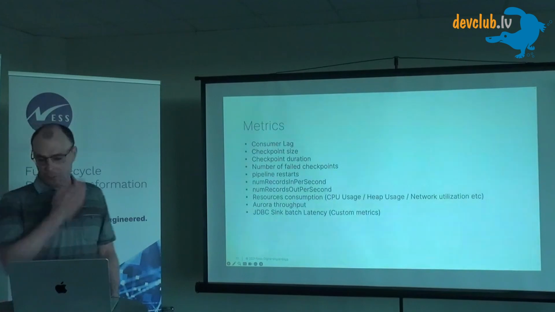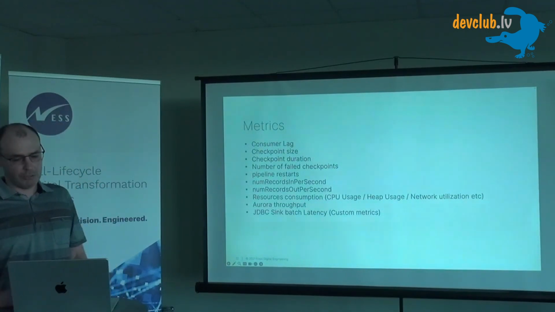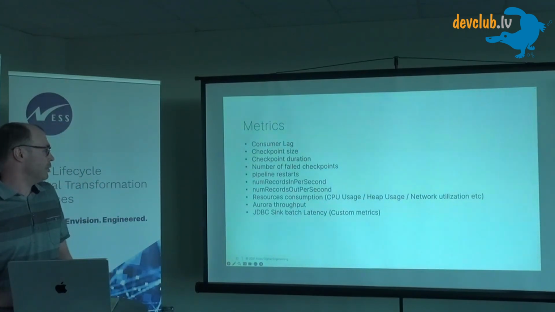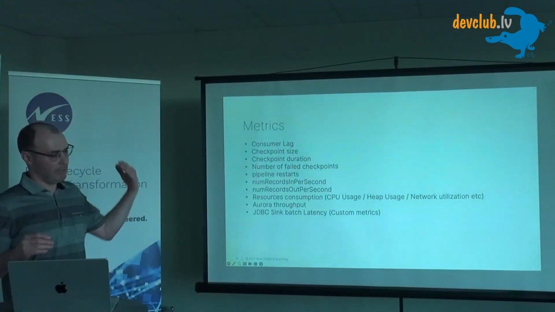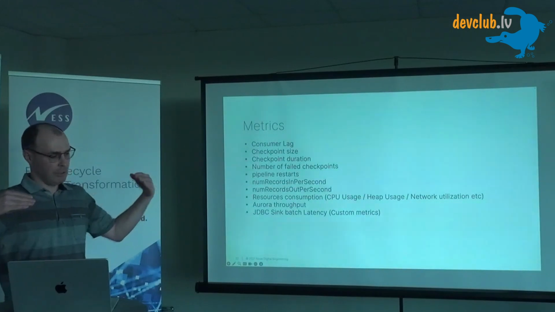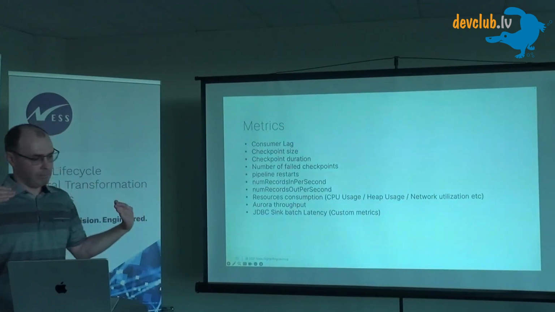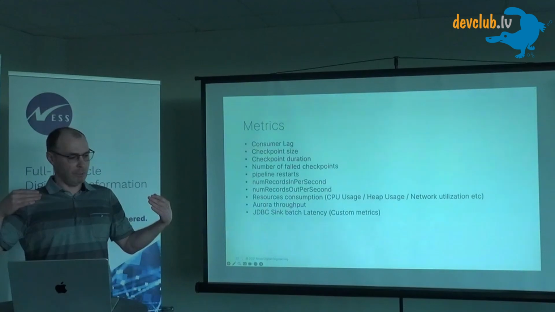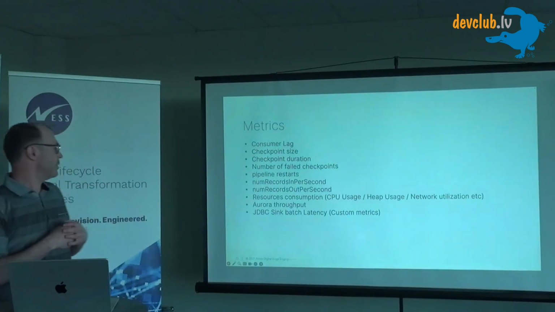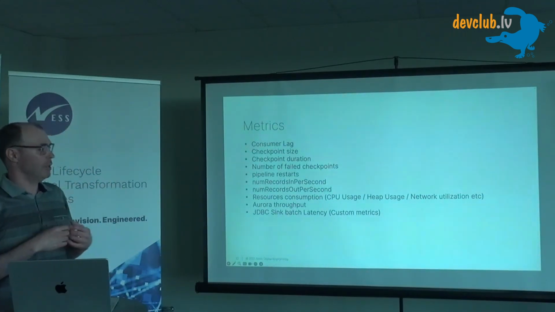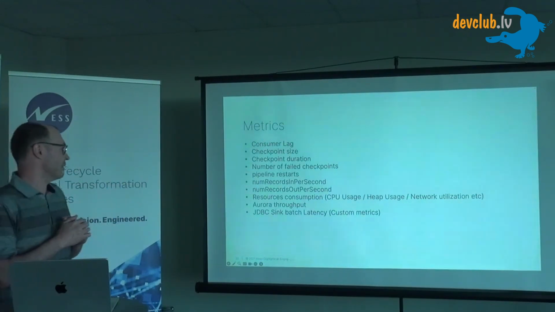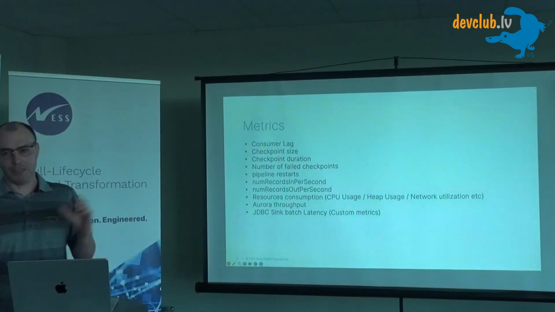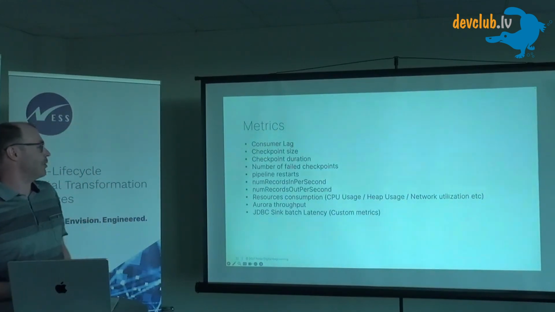Let's talk about important metrics which we are using. The first metric would be consumer lag. We have Kafka producers and Kafka consumers, and if you have a huge gap between messages which you're not able to consume, you will get some difference, like 2 million messages behind or something like this. So keep your consumer lag around 0. In this case, your pipeline will be like a real-time data stream.